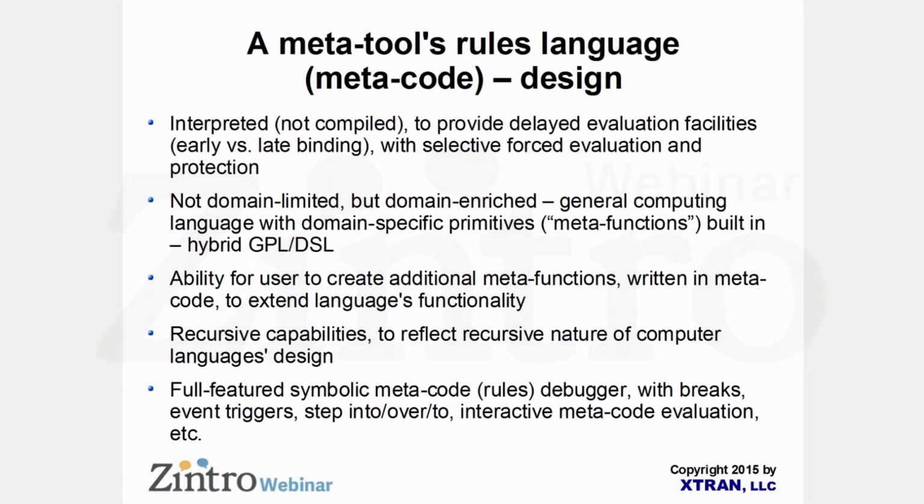And because we're going to be developing rules, we need a debugger for that. So we want a rules debugger built into our meta tool so that we can debug our rules. And we want that to be powerful. We want to have all kinds of breaks, triggers, watch points, etc.